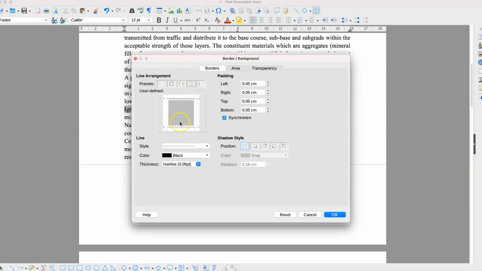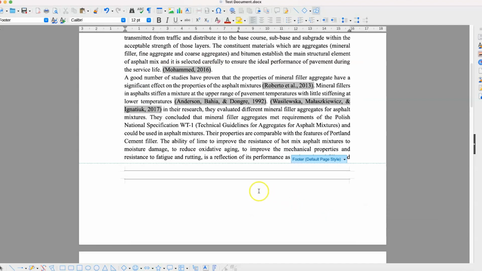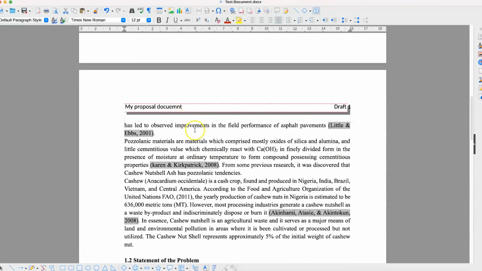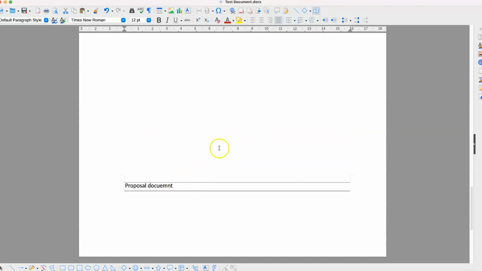So in terms of the footer, I want it to remain like that, having the same properties, but this time around with plain shadow, no shadow at all. And then you can specify the coloration. I can keep everything at default if I'm interested. No padding, nothing. So I can say okay to this, and now my footer properties have been inserted. I can say apply, and once I say okay, my footer now has something. So I can put in proposal document, and this is now going to be anywhere. You can click out, and all of my document is going to carry the header as well as this footer that I've just inserted, which is how powerful and nice this document can be.